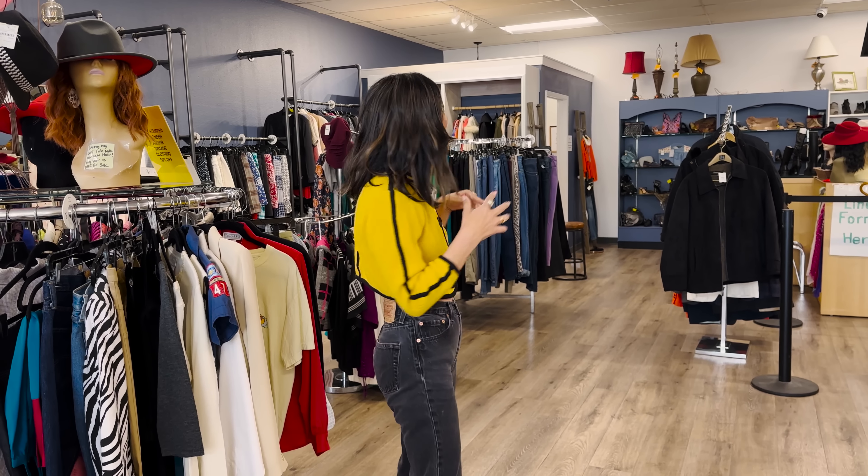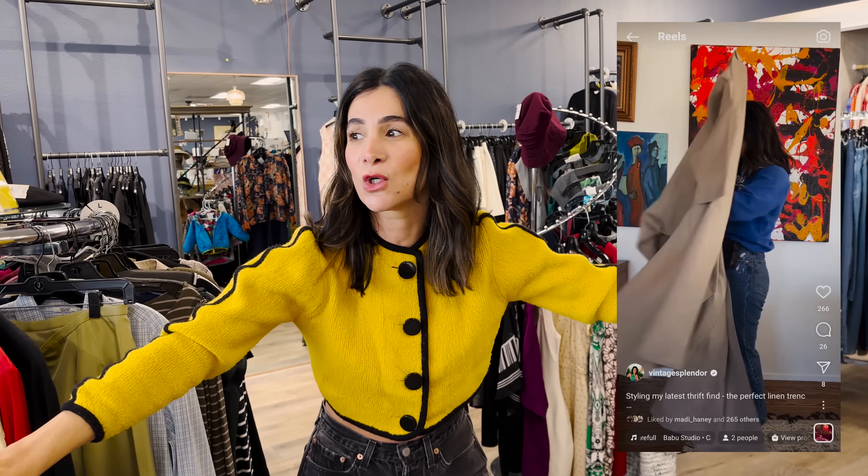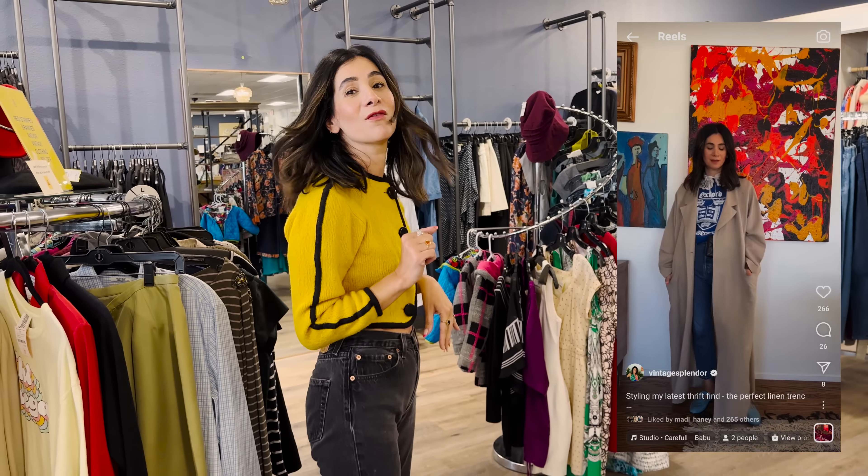I'm starting at the Assistance League. This place is a goldmine. Hot tip: if you love the best of 70s, 80s, and 90s fashion like Escada and St. John, the Assistance League is where you need to shop, because this is where all the fine ladies donate their best St. John. You can find so many gems here, plus the ladies who volunteer hype you up when you're trying on great thrifted finds. I always start in the designer section — I've found Donna Karan silk pants, Escada, and a beautiful linen trench that all of you fell in love with.